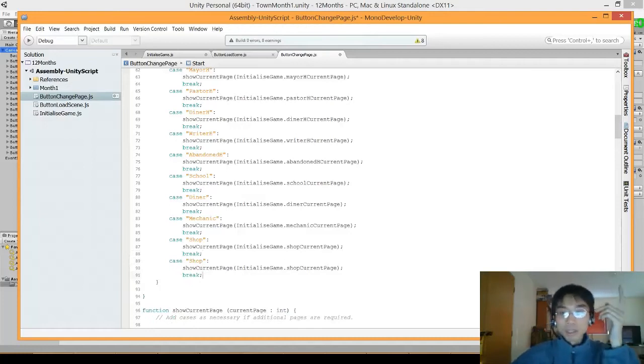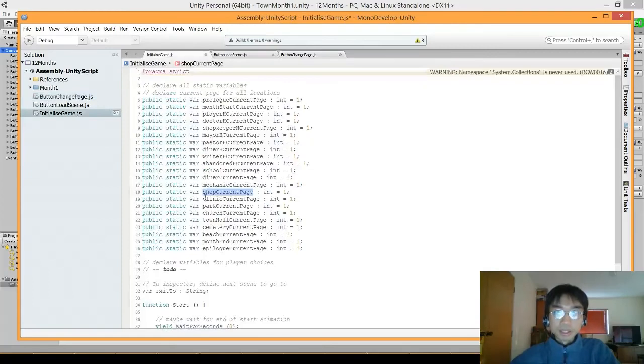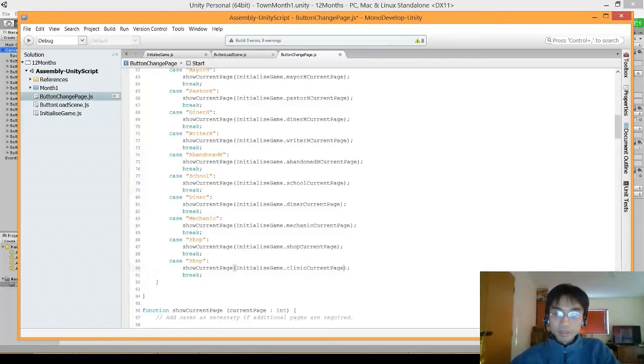Oh wait, no, because the current page doesn't need to be set until the end of a dialog tree. I can have a conditional thing if I need to, like have a separate function for a conditional thing. Okay. That might be okay. Well, it's something I need to figure out, obviously.